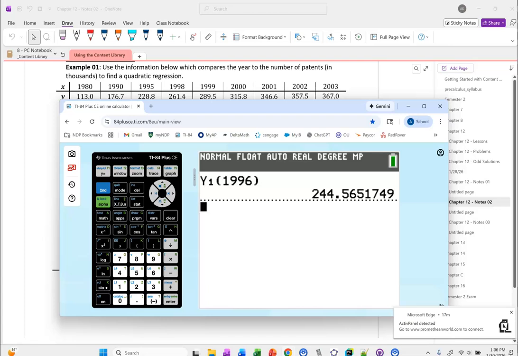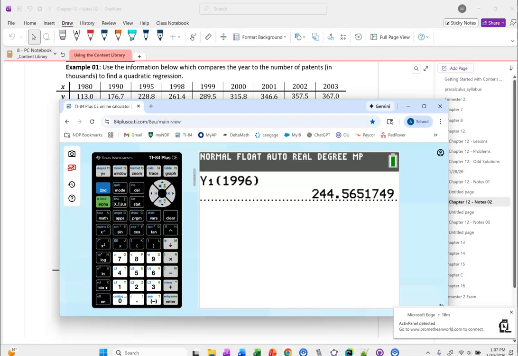Yes. So the example says to use the quadratic regression. Our other option is linear, correct? Are there other options? Oh yeah. If you look at the regressions list, there's like 8 of them or something. How many will we be using? Whatever it says to use. That doesn't really make much of a difference in terms of the process.